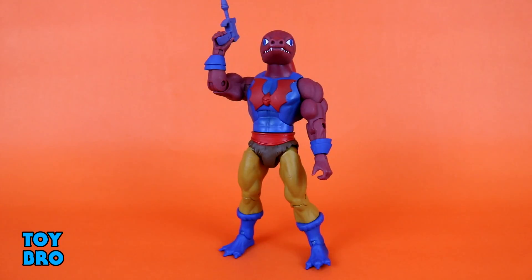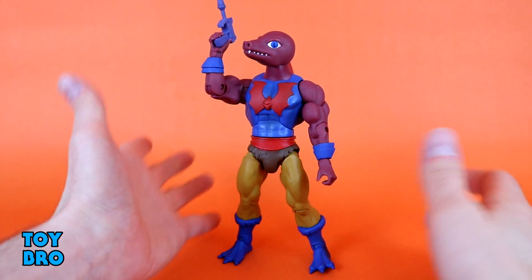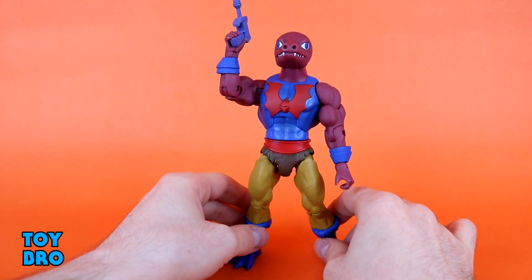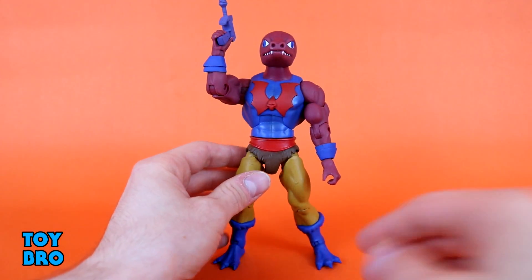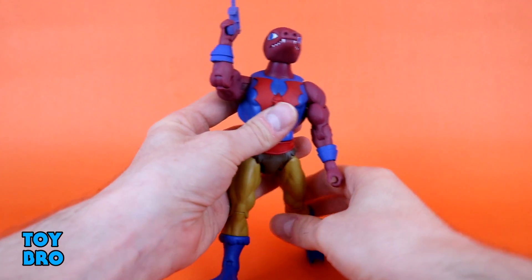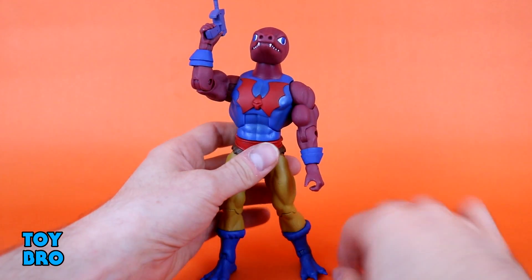As far as moving this guy around, he is for the most part kind of standard Masters of the Universe. But he does have some limitations, and I'm not really sure if it's actual issues with the figure or if it was intended. Most of that stems from the head. The head, at least with the standard head on — there is an extra head and I'll talk more about that one later — you've got rotation but you don't really have anything else. He does bobble because there is a ball peg in there, but similar to some of the Wave 1 Filmation figures from Super 7, it doesn't really stay. He basically is always looking up, always looking at an angle. His eyes are honestly a little bit of a problem — it makes it look like he's kind of staring off into space. That's how his head is supposed to look, but if I could get him to look down a little bit more, I would be a lot happier. He just can't; if you try, he just pops right back up. So that is a bit of a bummer for me personally.